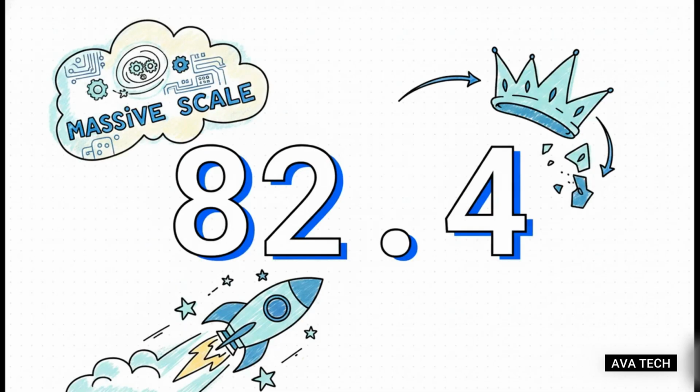But if you're curious about the absolute ceiling of what this self-scaffolding technique can achieve, we have to talk about the massive 397 billion parameter version of ORNITH. It scores an insane 82.4 on SWE Bench verified. That number is a total bombshell because it means the ORNITH family officially dethrones Claude Opus 4.7. This entire model family is clearly no joke.